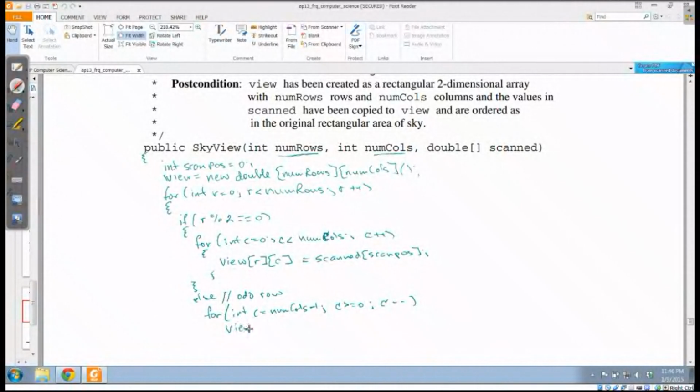And then inside here, I'm going to have to say view sub r c gets scanned sub scanPos.